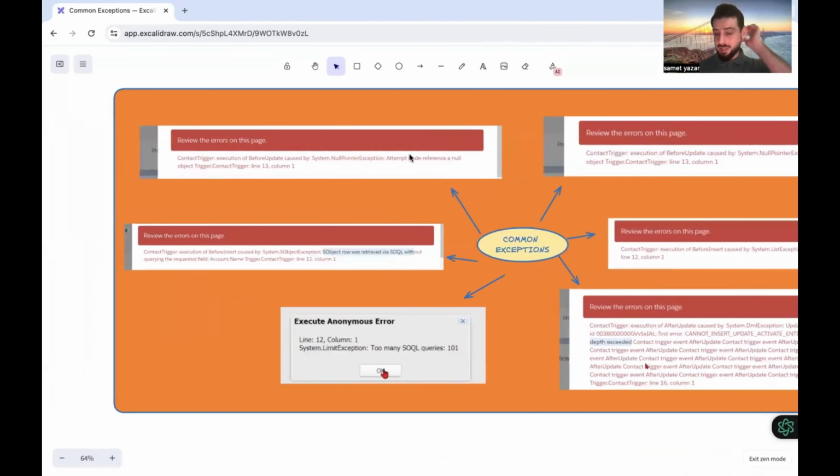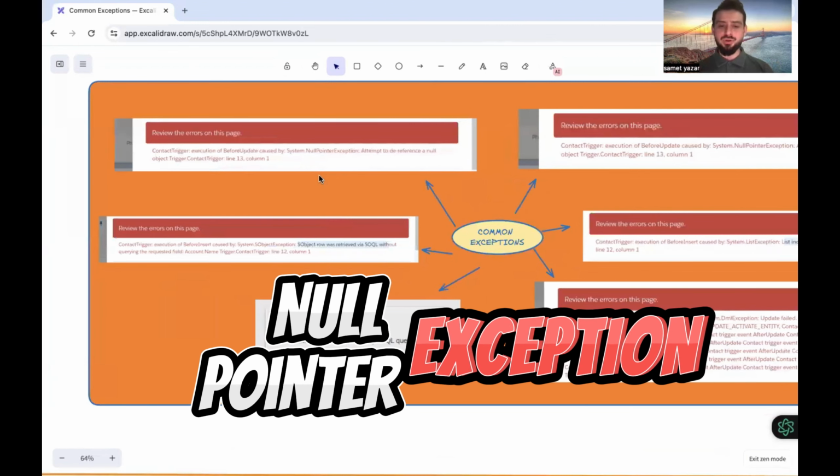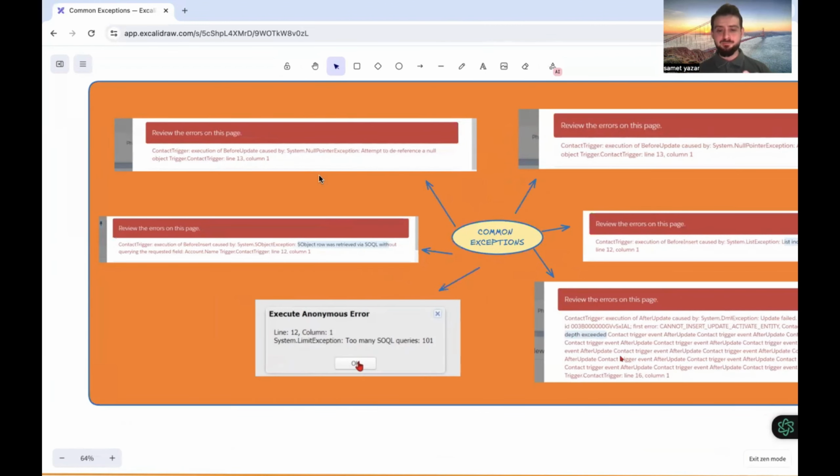The first one on the left here is a System.NullPointerException, right? It is an attempt to use something on an object which does not exist, which is null. Since it is null and there is an operation over it, it generates this error.